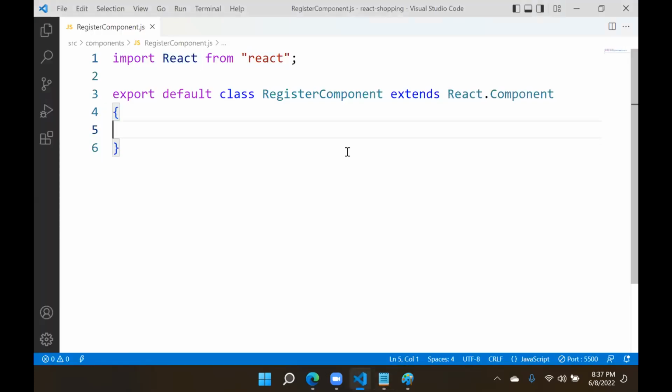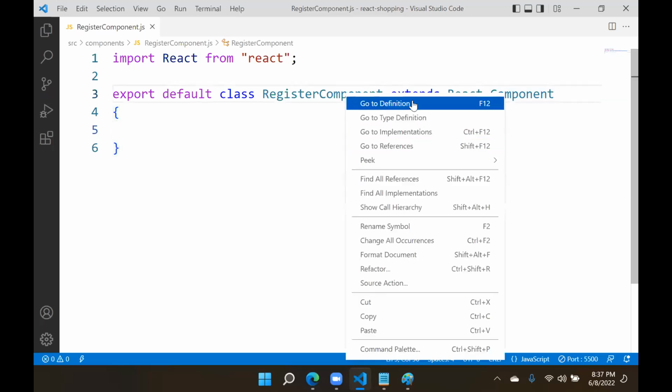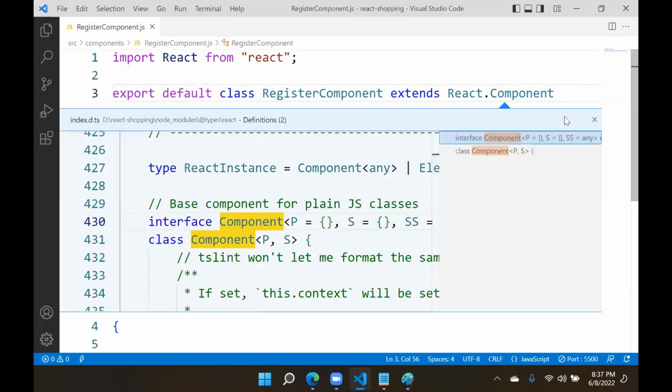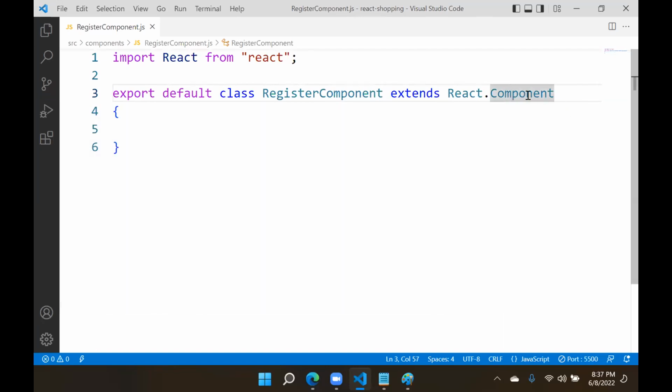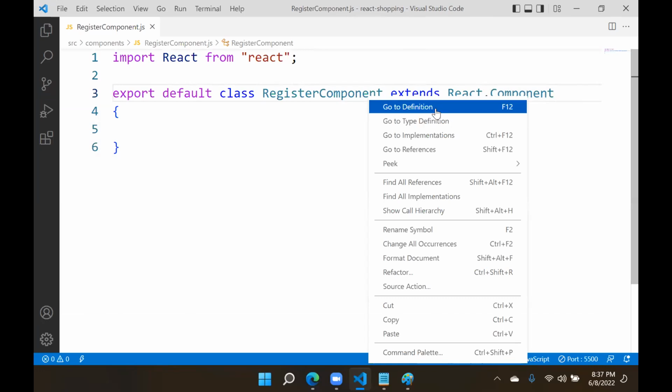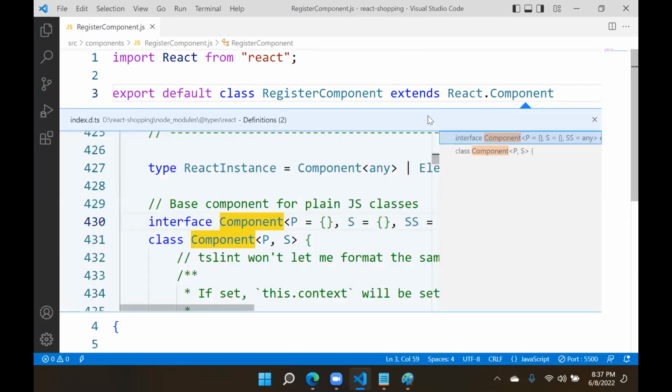Now, very important, as per the rules of the component, you see here, this is the React Component class. I'm just right-clicking on this and saying go to definition. It will take me to the definition of that component.